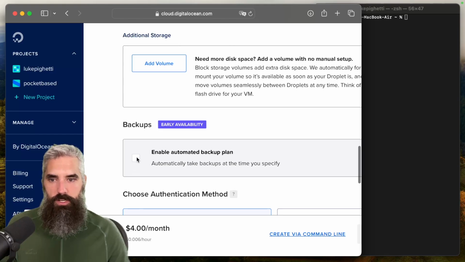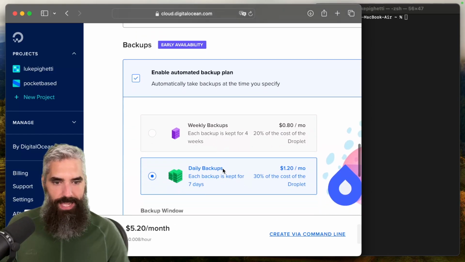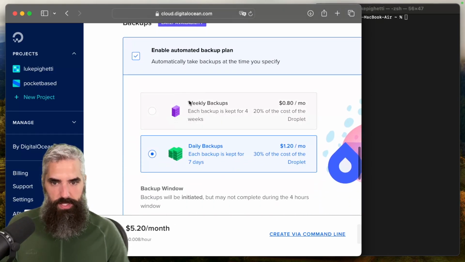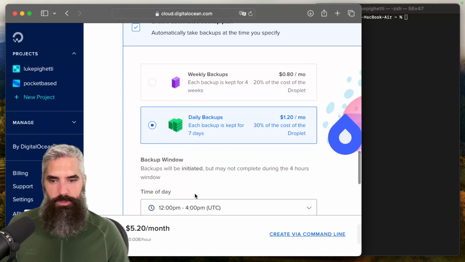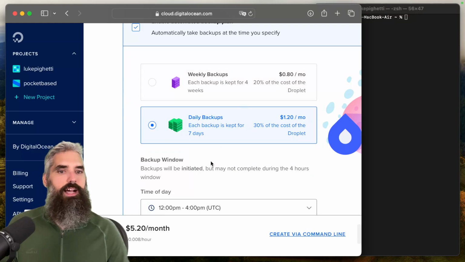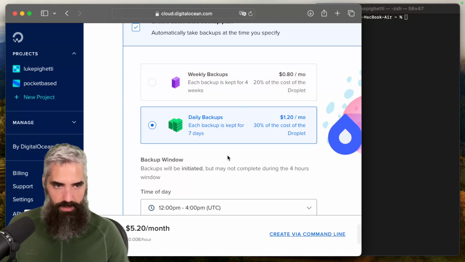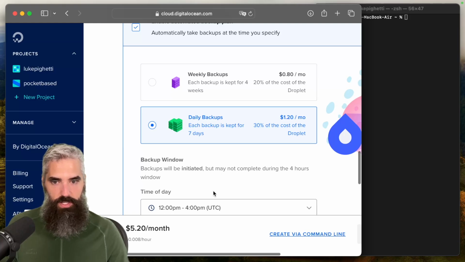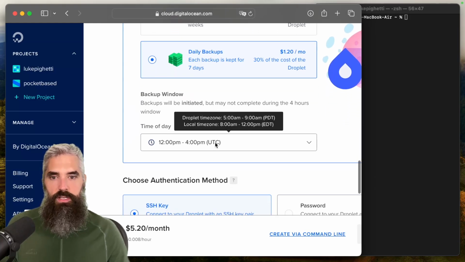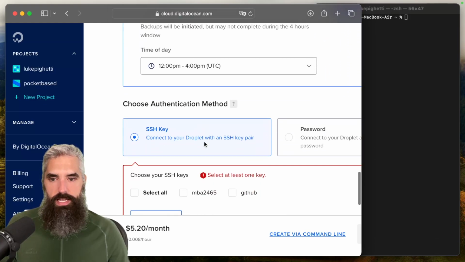We're gonna actually turn on a backup plan. Now, when I'm doing development, I usually do a weekly backup, then I switch to daily when I go to prod. I'm gonna leave this daily for now. And there are backups you can set up in PocketBase as well, but this backs up the entire droplet, and if something catastrophic happens, you can just click a button and basically roll it back to the previous day. And you can even do duplicates of backups if you wanna do something for development purposes. So we're just gonna go ahead and continue on.